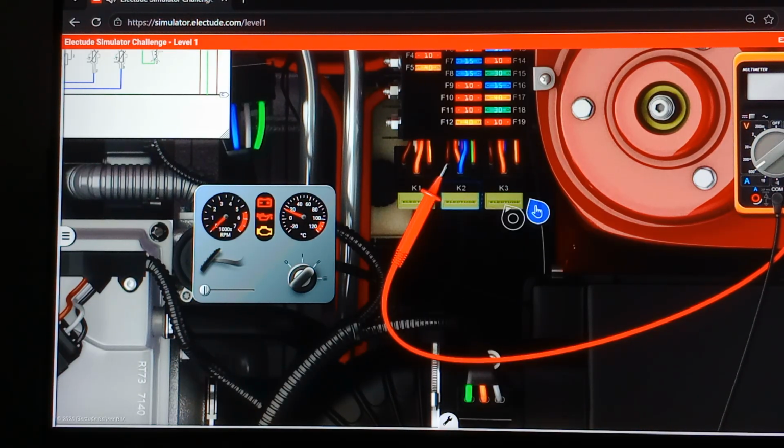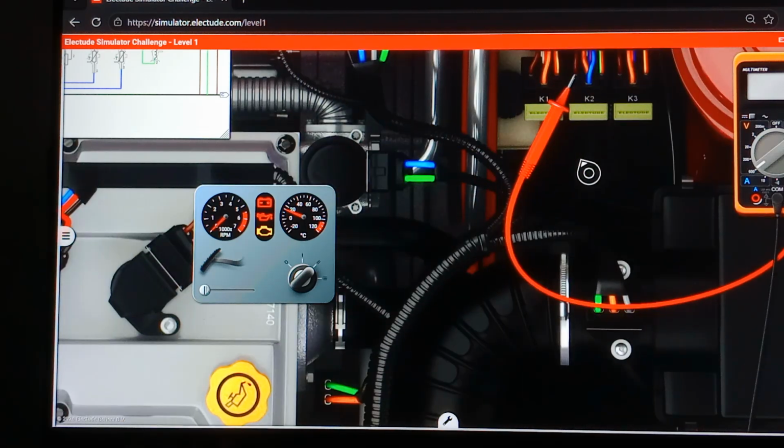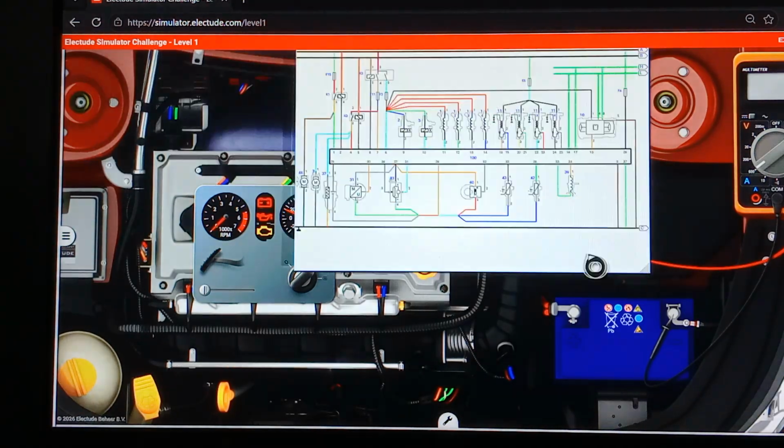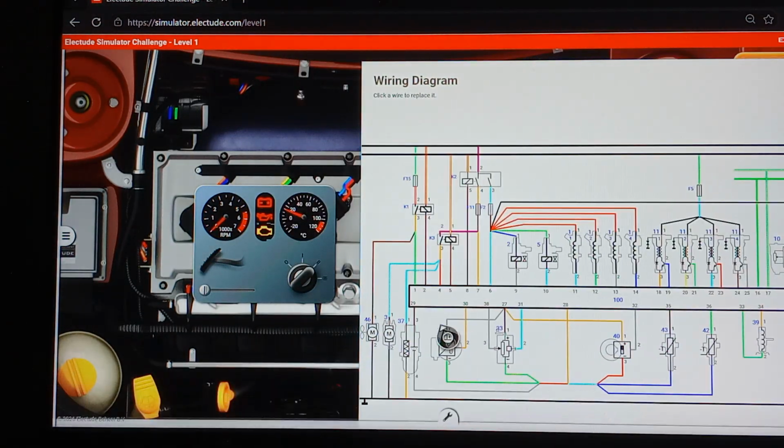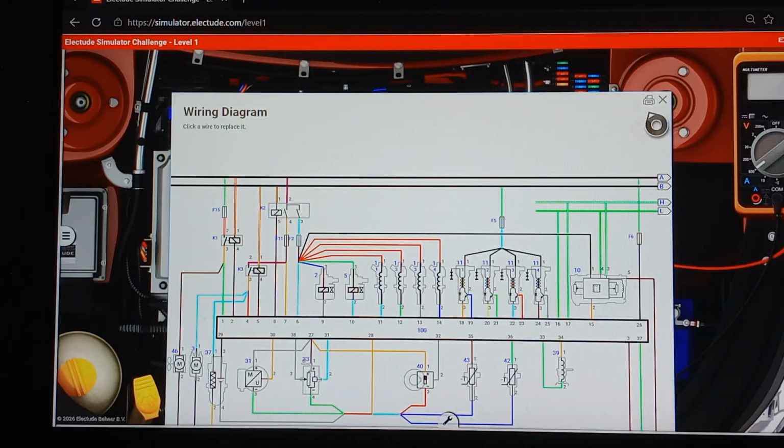But you have to think about what grounds this. The computer grounds it, and this wire grounds it. So we need to make sure the computer connection to the ground, right here, is good. Pin 8 and the black wire.